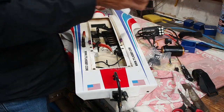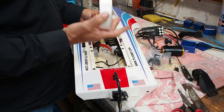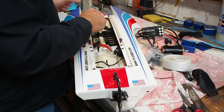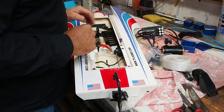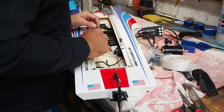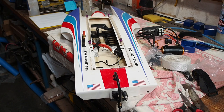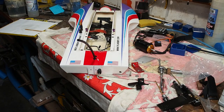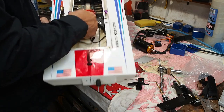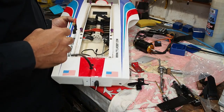I just use this fiberglass cloth, just cut bits off before I mix my glue up and decide where I'm going to lay it, and then mix up the glue, wet it, put it on, and it's done. It's probably a neater way to do it, but this is how I do it. Okay, so the motor mount is mounted in there now. It's strong enough to pick the boat up. That's always my test. So I've got no problems there.